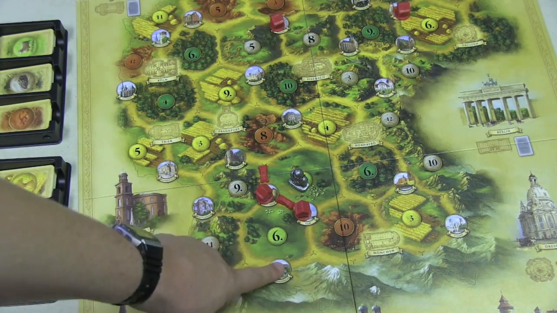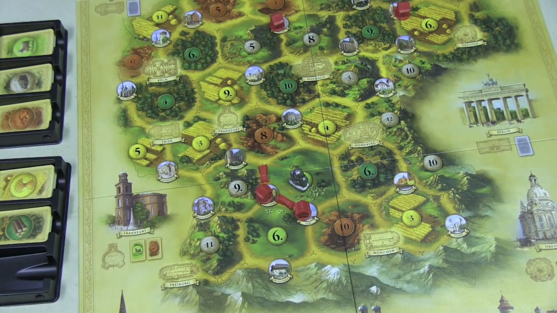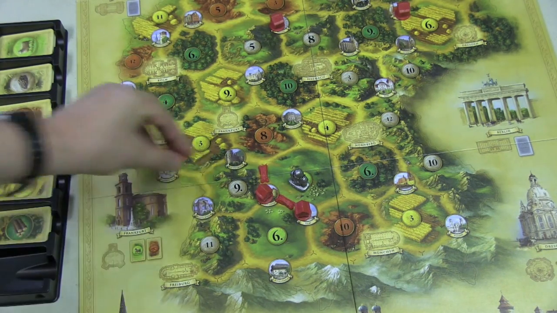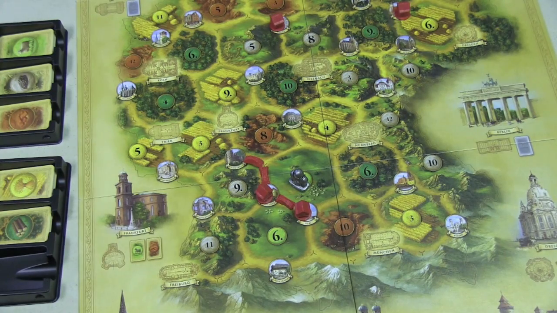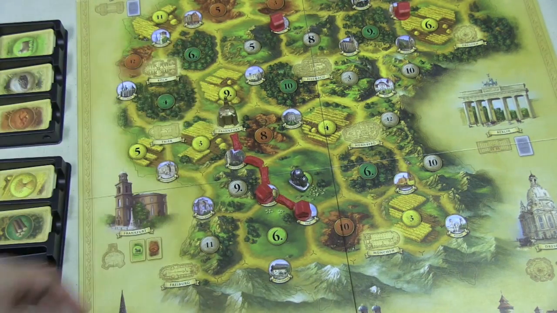The only place settlements can be built are on these cities that are on the map right now, and they're in different locations. Sometimes they're very close to each other, sometimes they're far away. When you get to one of the landmarks, let's say you have built your road all the way up to Frankfurt here, and you want to build the landmark there, then you simply pay a wheat and 2 ore, and then you find the corresponding landmark, which in this case happens to be this building, and you place it there. Now that's pretty cool.